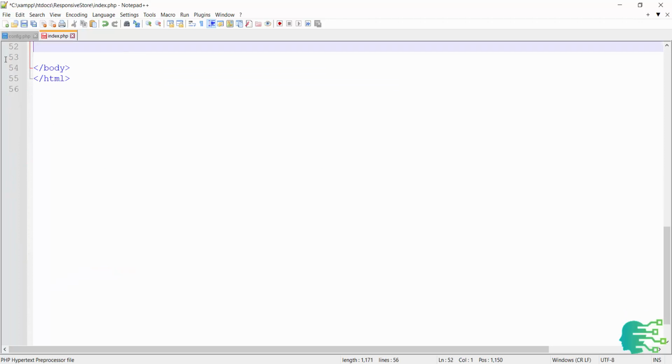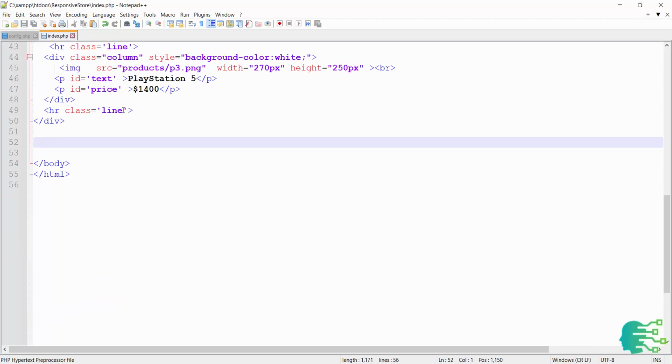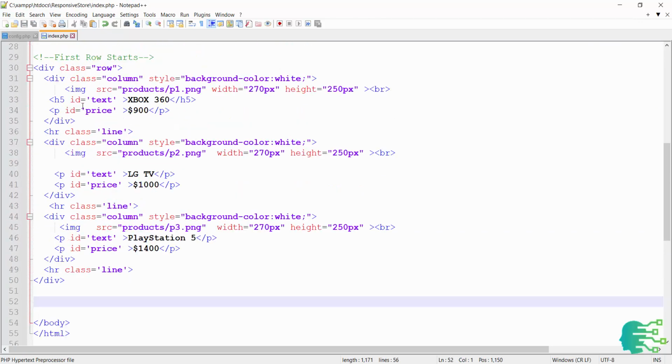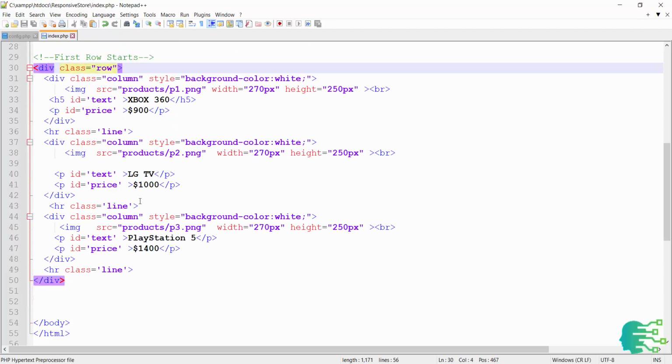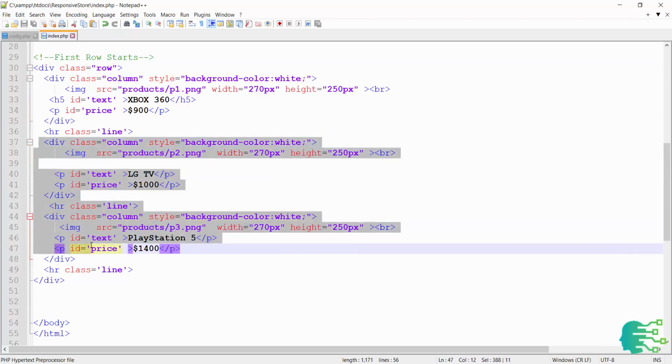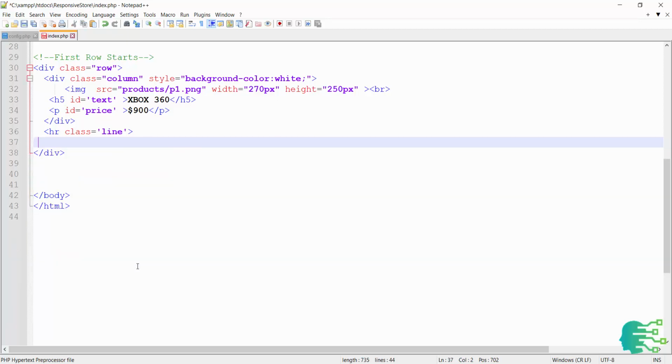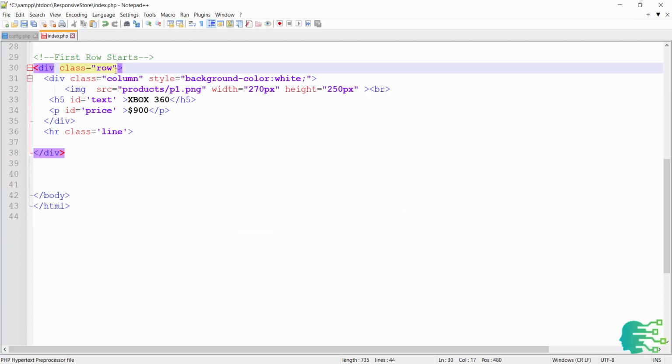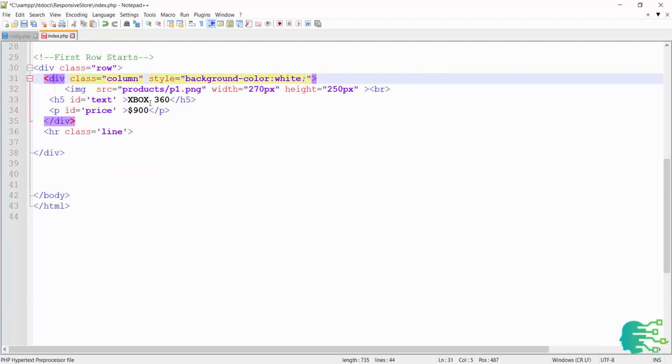Because the static HTML code will be eliminated for more dynamic PHP code, which is going to fetch those records in real time and populate all these tables. All right, so what I need here is just one of the products to be available for me to be able to make this dynamic. Okay, so I get rid of this. So now I have the first row only and then the product, right?